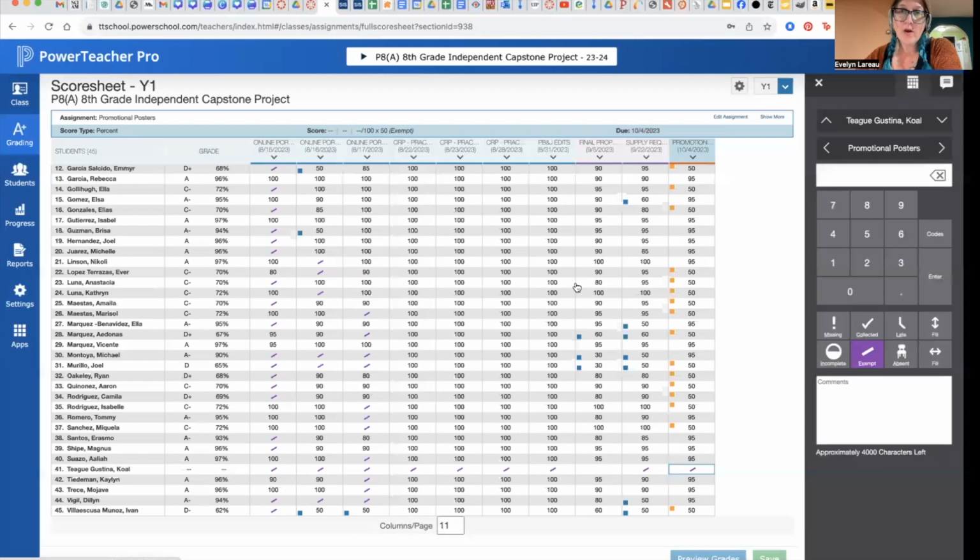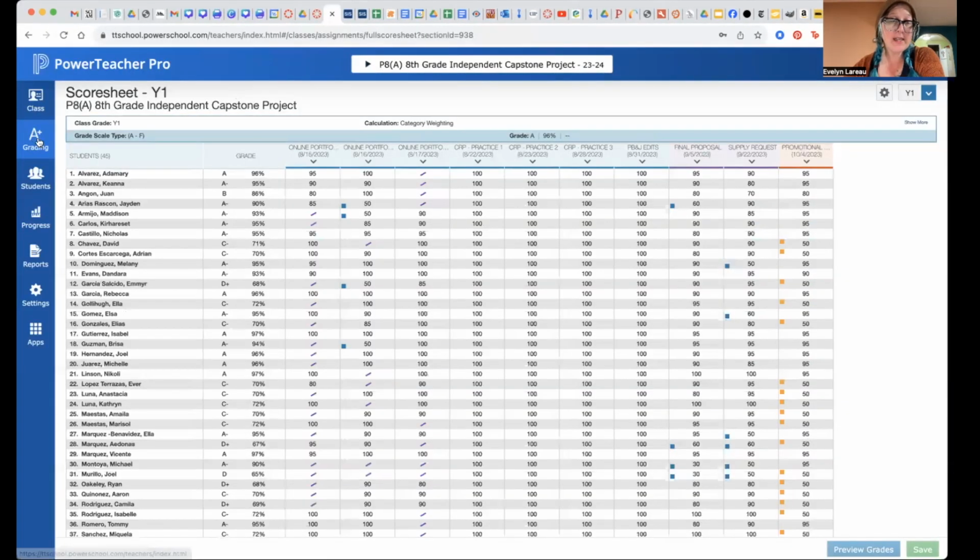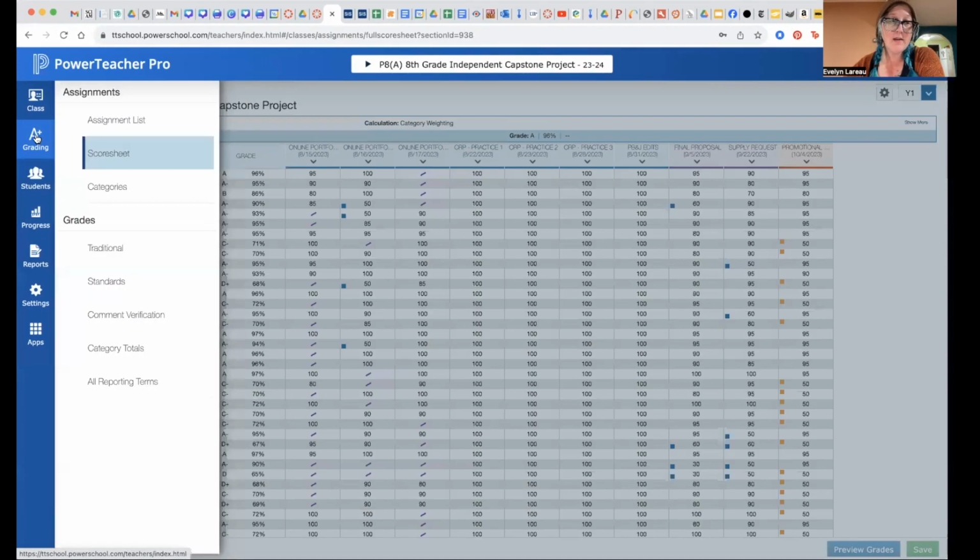So this is one of those things in Power School that doesn't quite make sense. And there's just this tiny little button that you push, but it's necessary in order to finalize and close out your grades. Okie dokie. So if you're in your Power Teacher Pro mode and you have uploaded all of your grades, what you're going to do is you're going to press on the A+ button, and you're going to click onto traditional.